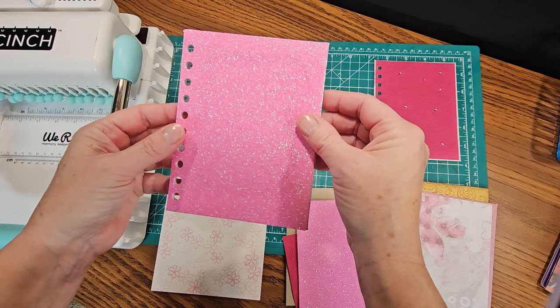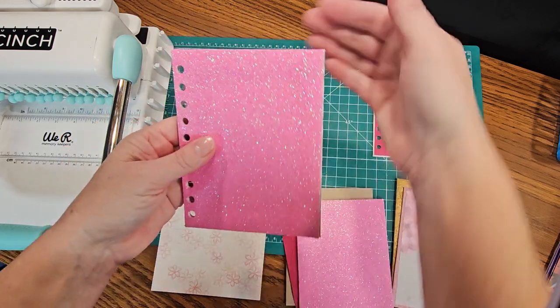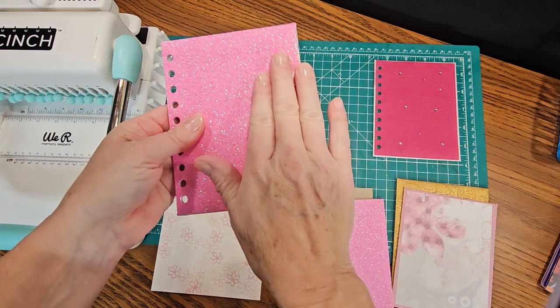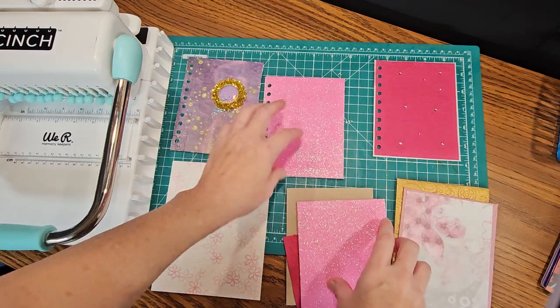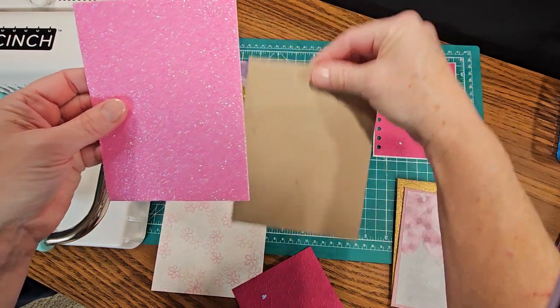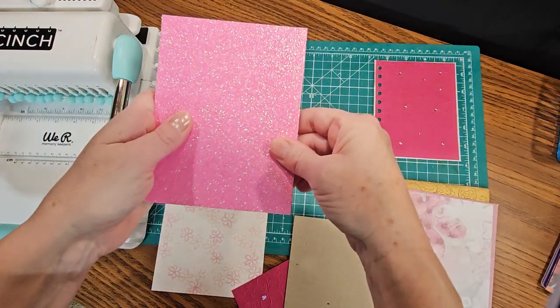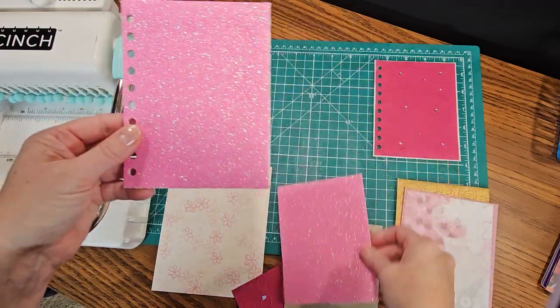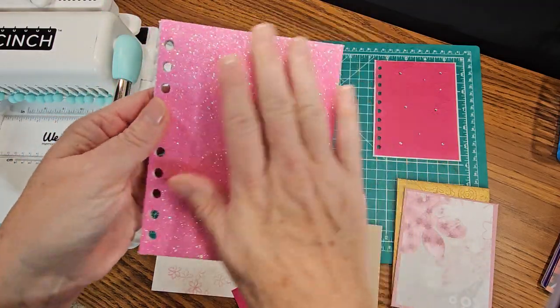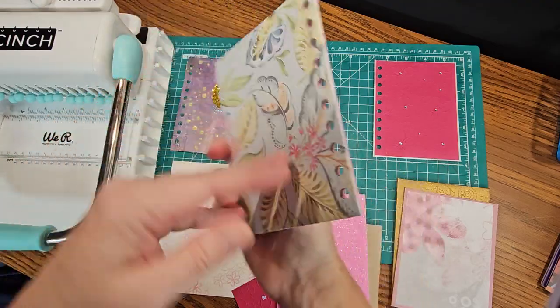So I kind of did this one in reverse. I used cardstock on the back, folded the edges in, and then took the exact same size piece of foam as my chipboard. I took the backing off, added it, and then punched the holes. The result is a squishy, very shiny, glittery, I'm sure you guys can see that, notebook cover.